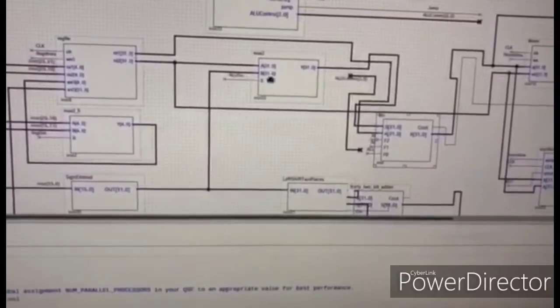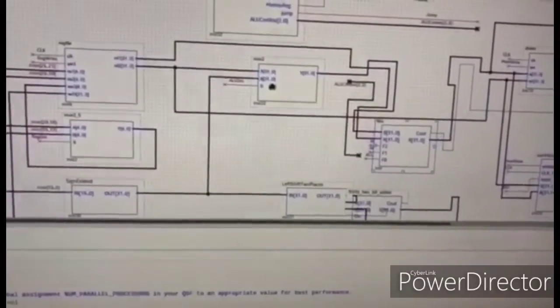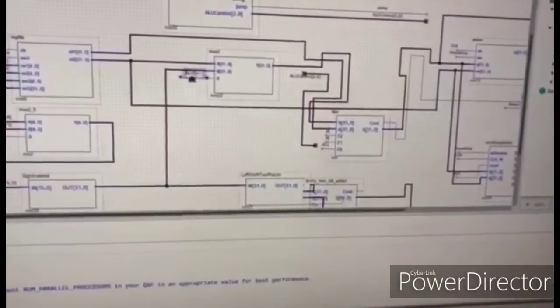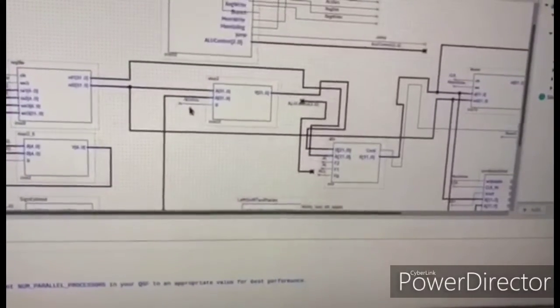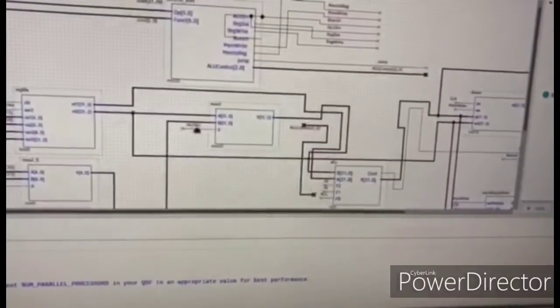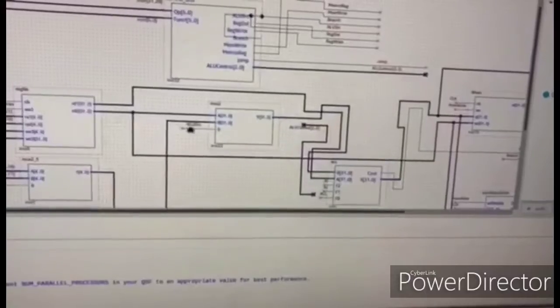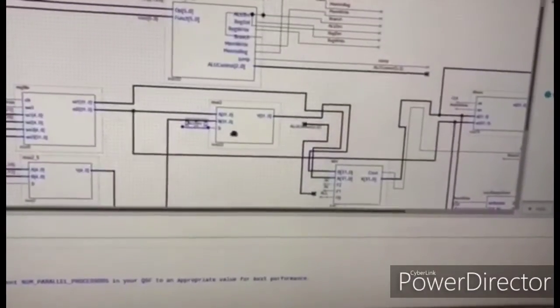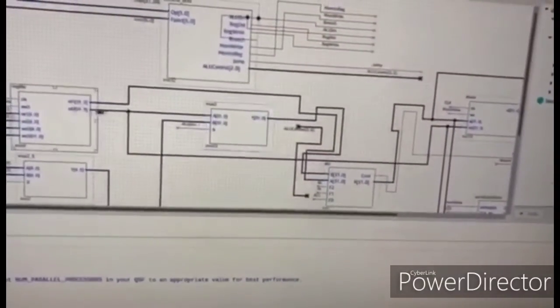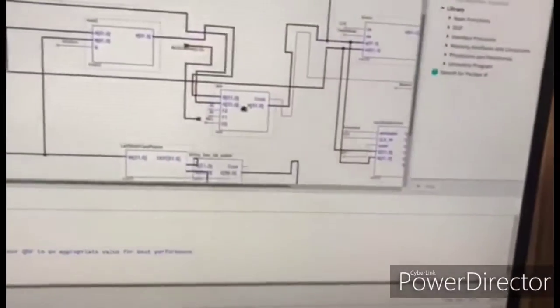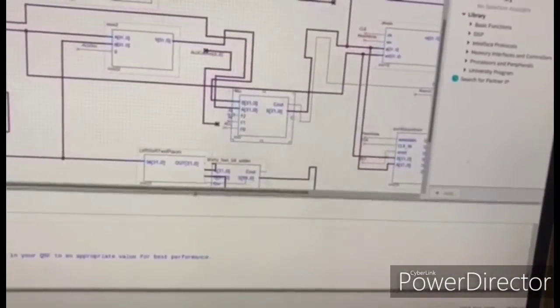So the multiplexer switch depends on the opcode, and the ALU source here is 0. So RD2 goes to the ALU as input.